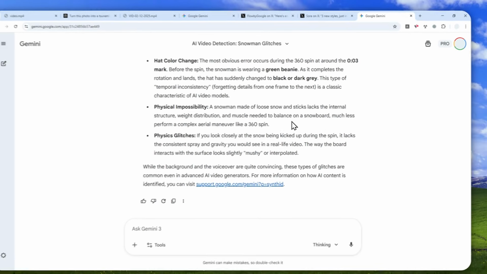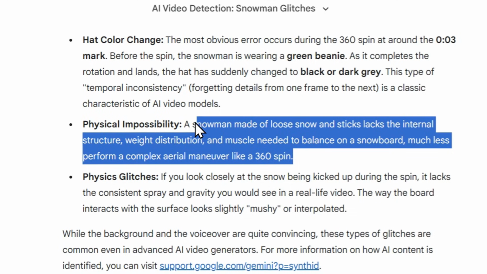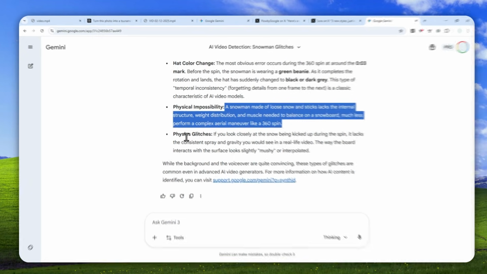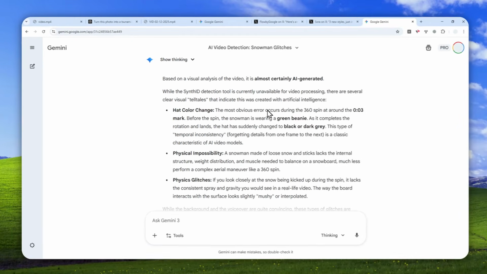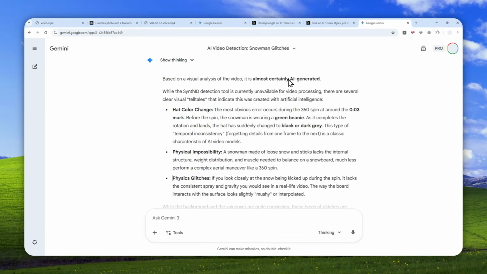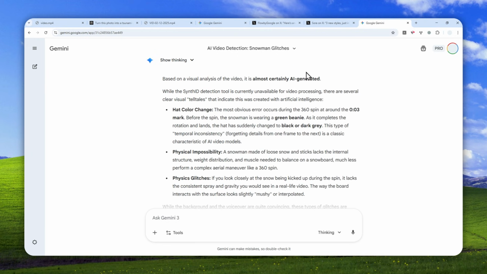Yeah, I mean, I was thinking like this could be a video that was created for a movie or some viral video on the internet. It could be something that's real in a way, like it's a movie or some fun video project. But yeah, it is just assuming that it is a real snowman riding a snowboard, which doesn't make any sense. And yeah, basically it's at least able to analyze the video much deeper than using the fast mode. And I think you can also use this Gemini tool to analyze the authenticity of a video, even though that content wasn't created by the models from Google.